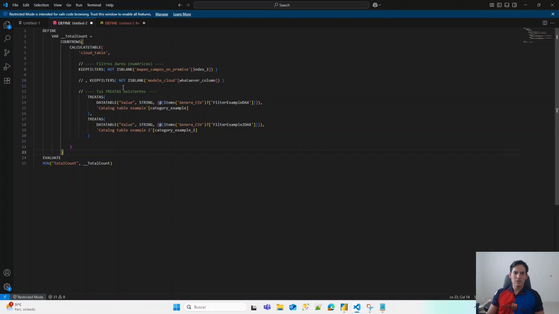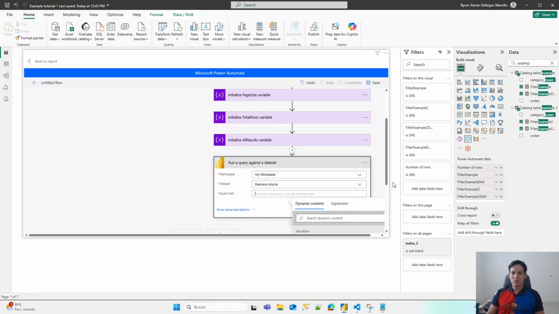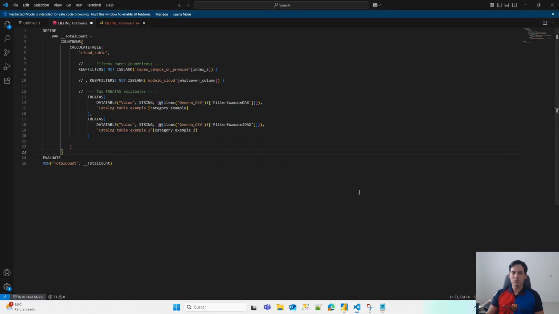One important thing you should know is that what I'm doing here is trying to simulate everything that is set up on the dashboard, but querying it in the semantic model. So, for example, if you can see right here, all the pages of my dashboard have a filter of this type, which is supposed to be applied on all the pages. You should replicate it in here. And you replicate it in this way.